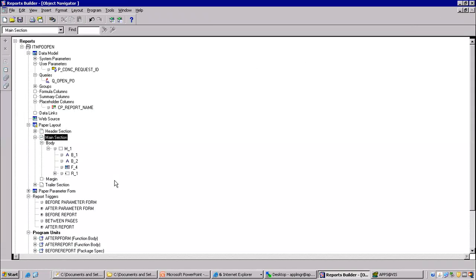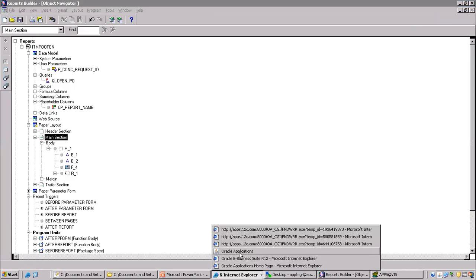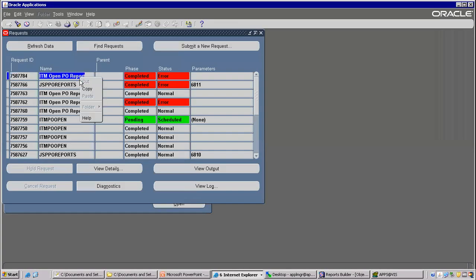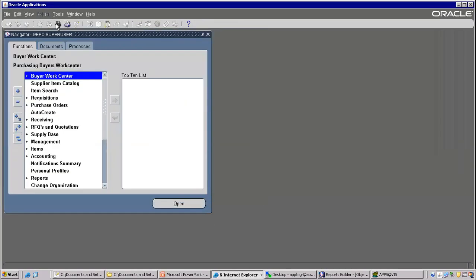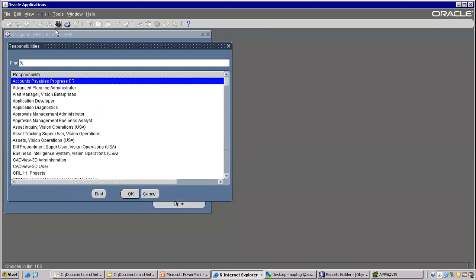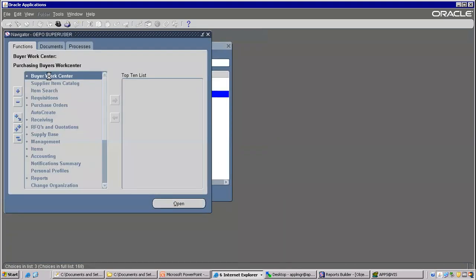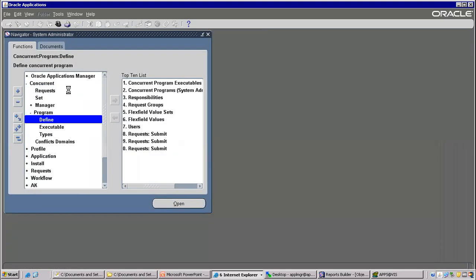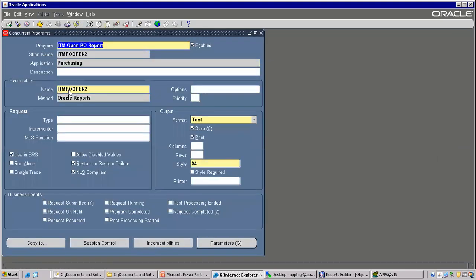If there are any size issues, let's say for example, I'm modifying this as a B-SCS. Instead of A4, you can use landscape, wide, portrait.